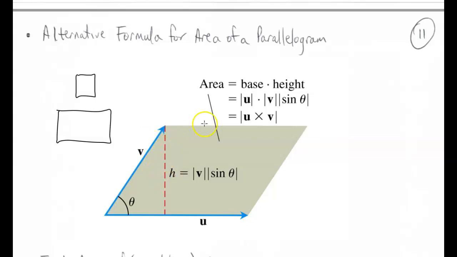And we see here that if we're looking at the height of this particular parallelogram, from the tip of this vector down to vector u, of course, it's going to be perpendicular. Then we know that anytime we look at an angle, the side across from it, if let's say the length of this was 1, would be considered sine of an angle. But since it's v, then of course we consider the magnitude of v, and that's why we have this here.